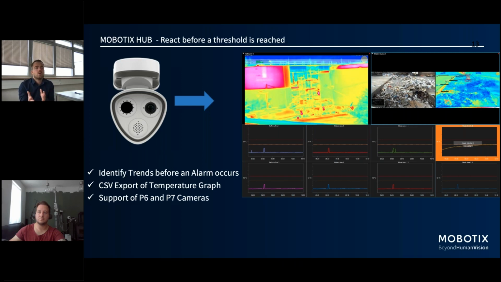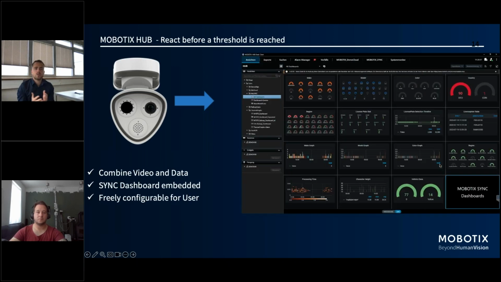We will also see it later, to go into certain events and with this have a much easier life using the thermal cameras. And the last part, the latest part, is actually to really, besides searching for all the data, really also getting the dashboards from the data that you are generating from the apps, for example, and then have your overview using or combining again a little bit technologies, also embedding the sync into our hub, and by just creating some dashboards, have a really intuitive overview on what you're actually monitoring.